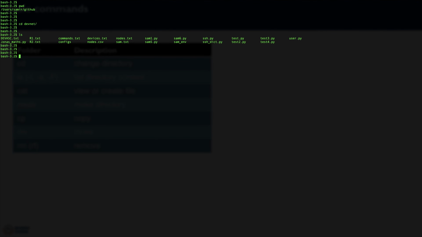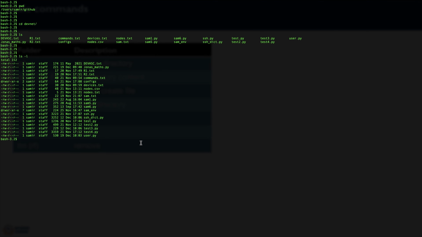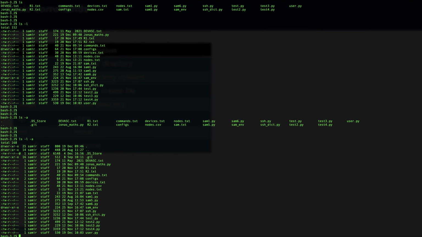And then what I would like to do is to see all my files and the permissions. As you can see here, you can see read, write, and so forth. And I would like to see if there are any hidden files. So the hidden files are these ones with a dot in front. You can also combine the two options. I can use -l or -l -a. And here I can also see the permission on the hidden files, for example.